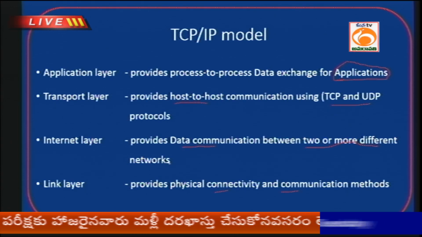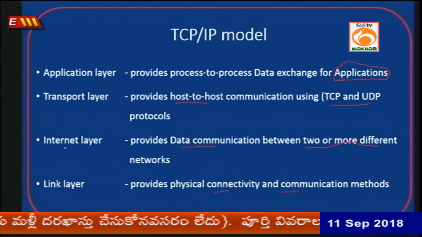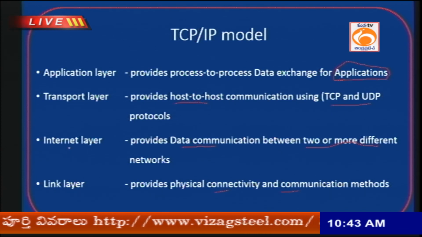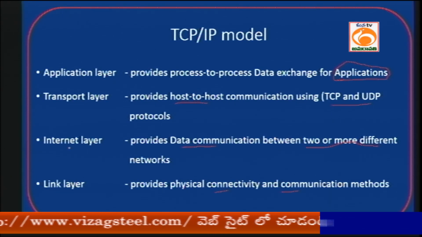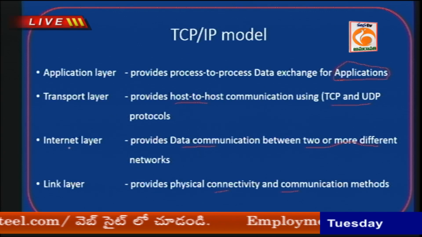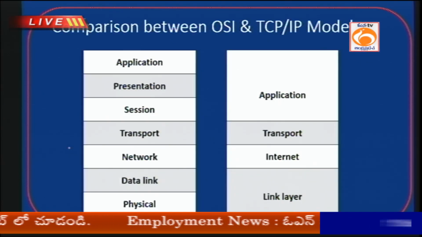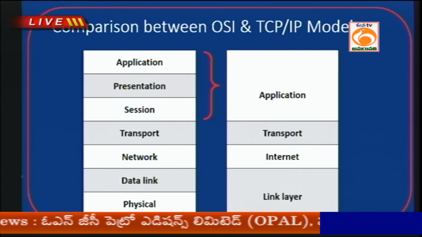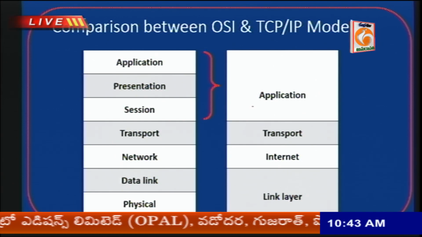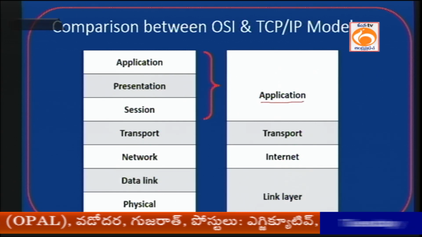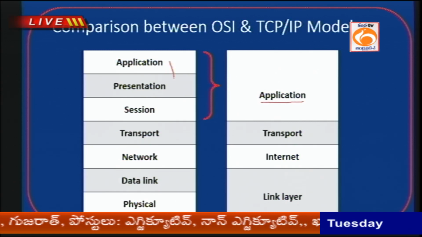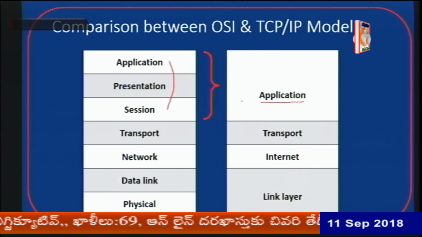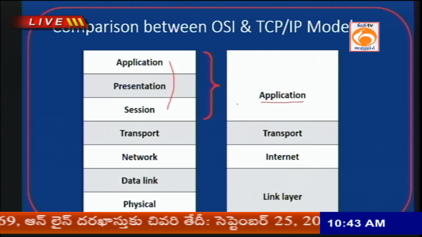So we can say that OSI can be compared with TCP/IP, and the one which we use for our day-to-day data communication is the TCP/IP model. So you can see here the first three layers of the OSI model are being mapped with one layer in the TCP/IP model. So the individual functions that we discussed in all these three layers are mapped with one single layer of the TCP/IP model.